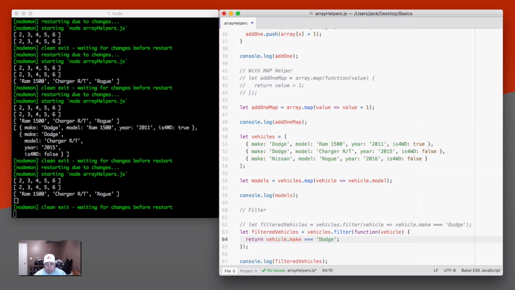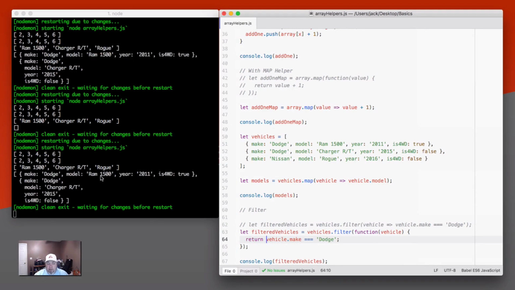Got to have our return statement in there if we're not using a fat arrow function. So if I save it, we get the exact same results. We get the Ram 1500 and the Charger RT.